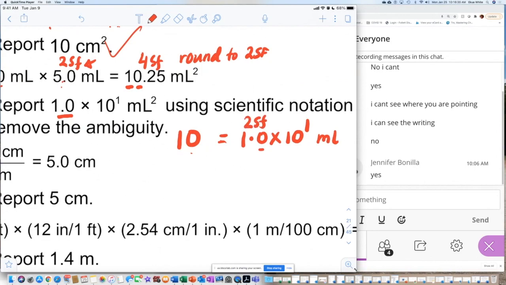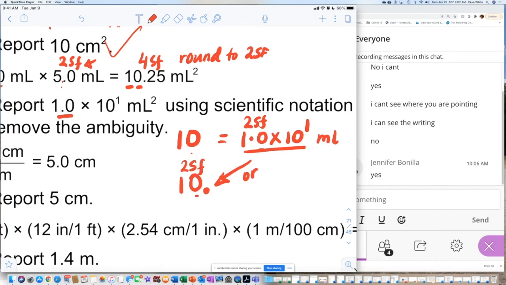The other way that I saw my teacher do when I was in college, she added a decimal. To make this 0 count as significant, she will add a decimal right here, bam, and based on the rules, that 0 is now significant. So you can write it like this, or you can write it like this. Either one makes that 0 significant, and so both of these numbers have two significant figures.